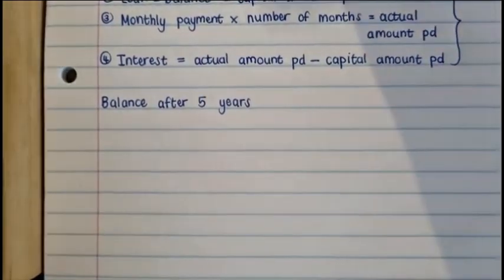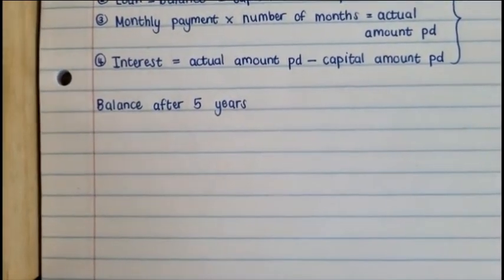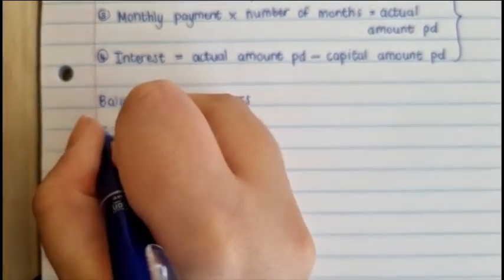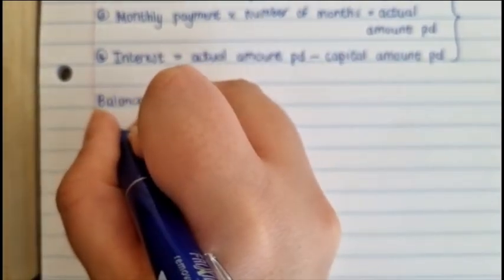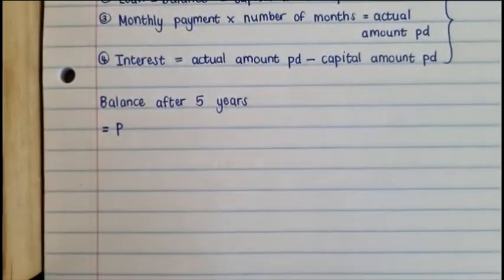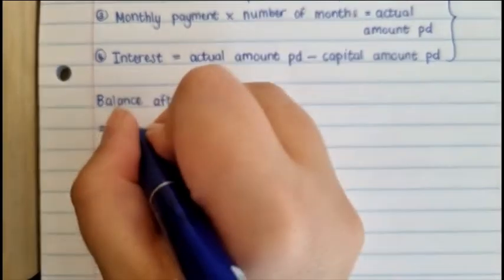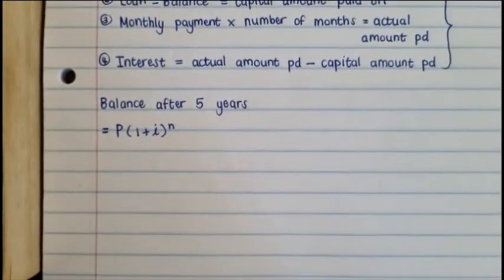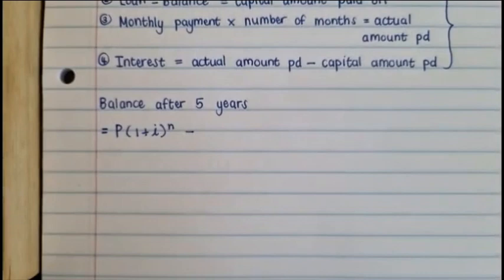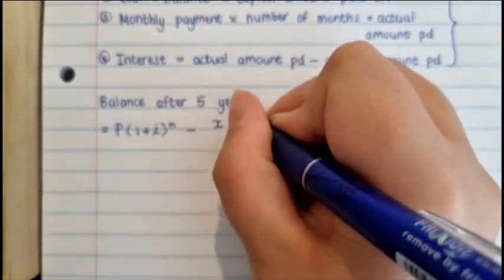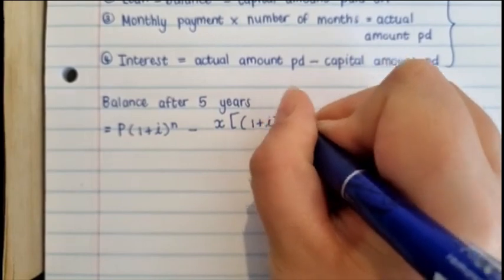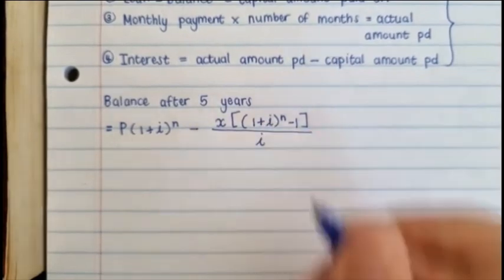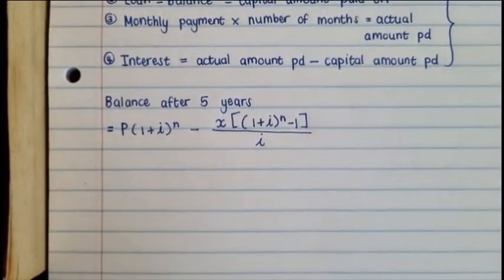And there are actually two ways in which you can do it. I prefer the slightly longer way because it requires less thinking. So that method is by saying that you're going to take your loan amount, which is P, your present value that we calculated in the previous question, and you're going to add interest for 5 years. Then from that, you're going to minus the future value of all the payments that you have made in those first 5 months. Well, not you, actually, I'm Paul. And what you're left with, the difference between the two, is then what you're actually owing.